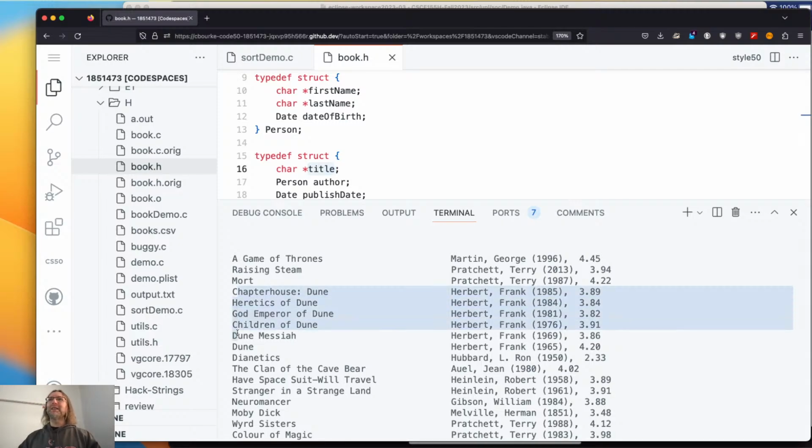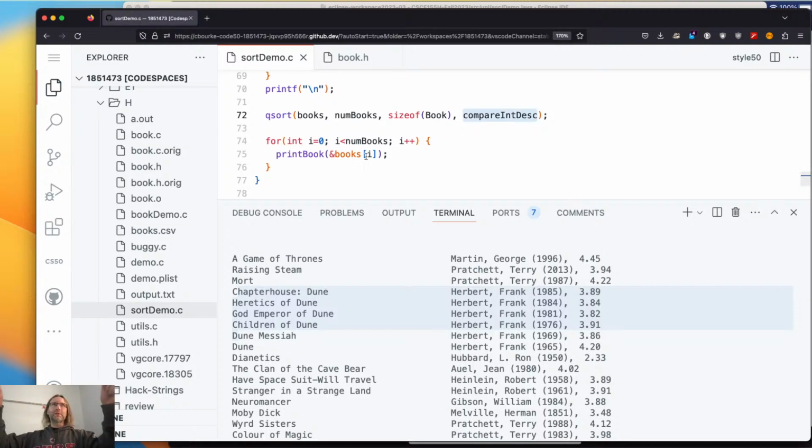There's probably some metadata in the background. It's looking at this book and that book, and it's not looking at any of the pieces of data that you care about. It's just looking at the first 4 bytes and the first 4 bytes. In fact, it might even be memory addresses or something like that. And so it's giving you some bad results here.